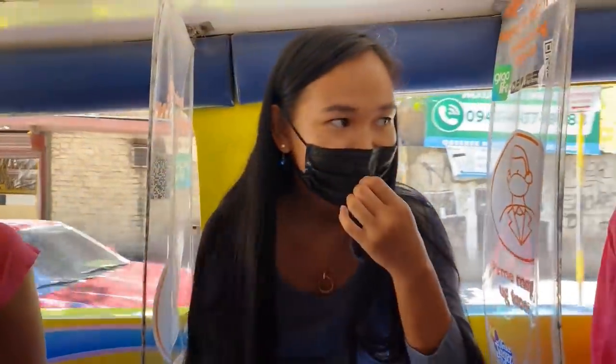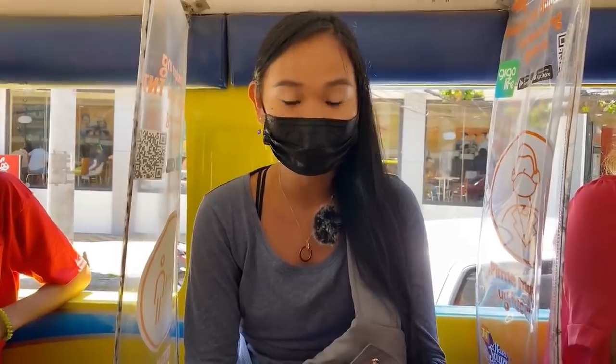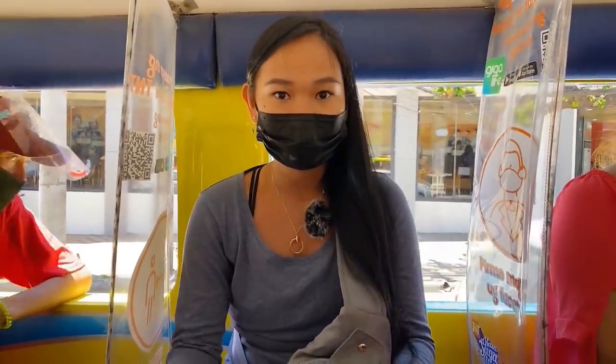And also, before returning the jeepney to the owners at the end of the day, they have to replace the gas. So for example, one jeepney driver that I know, he's paying 1,000 pesos, which is about $20 a day for the rental to the owner, and the rest of the money that he makes in a day, he can keep for his family. The tricky part is $20 a day might not be a lot for you guys out there, but here in the Philippines, it's very hard for a jeepney driver to earn as much as over 1,000 pesos. Sometimes, especially due to the current situation, they're earning less than 1,000 a day.